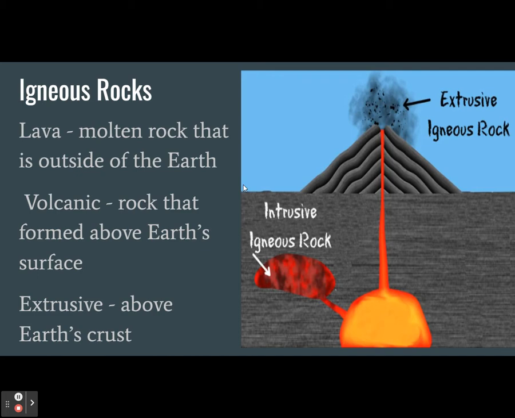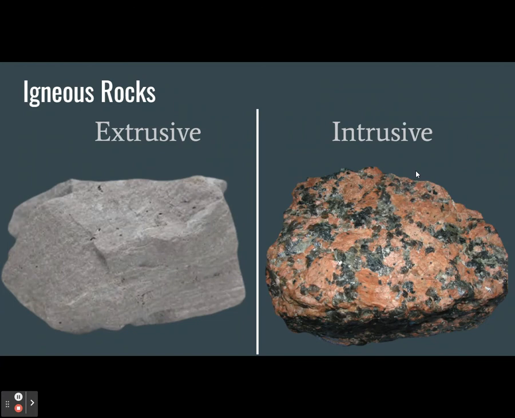So when magma reaches the outside of the earth, we call it lava now. So when lava solidifies outside of the earth, that molten rock becomes an extrusive igneous rock. And oftentimes these rocks are sent out by a volcano or some smaller type of opening on the Earth's surface. So those two types of rocks, extrusive and intrusive. On the left we have an extrusive igneous rock, and on the right we have an intrusive igneous rock.